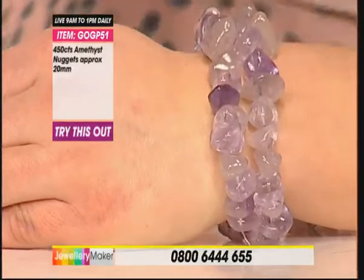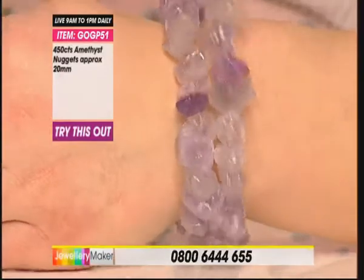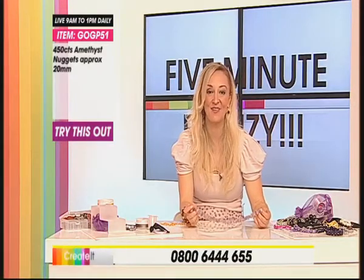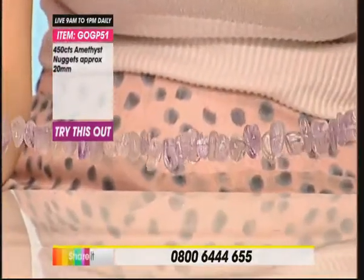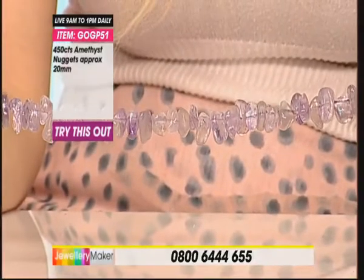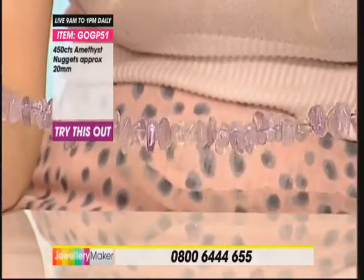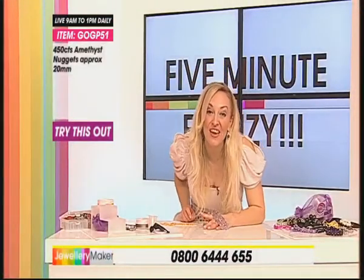Now, a big strand like this would set you back, what do you think? £19.95, that would be fair, wouldn't it? Because I want you to see the size of these chunks. £19.95 would be an incredible price tag. It's not your price tag today, by the way. Get yourself involved. Have a look at that colour. Stunning. Just stunning. 20 mil approximately. They're all different, actually, some of them a little bit graduated. You so need to be excited. We're not giving you this strand for £19.95. We're not even giving it to you for £15.95.